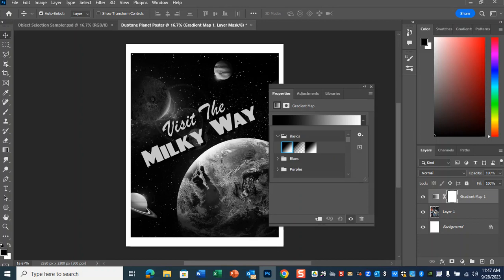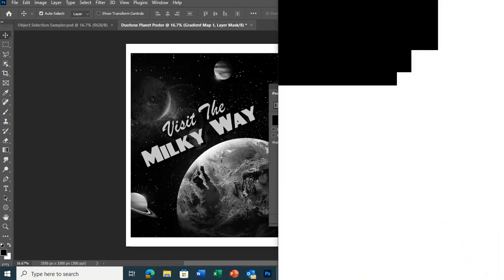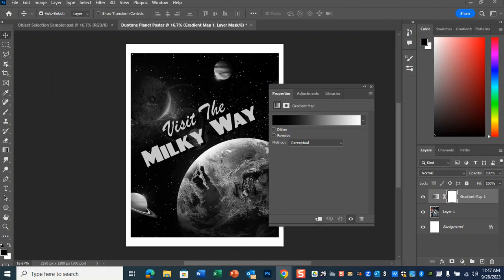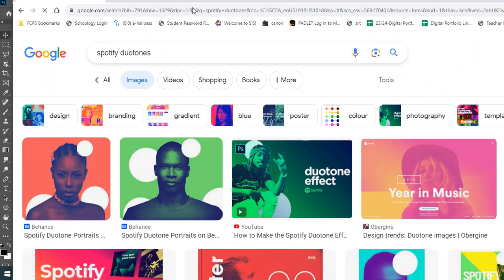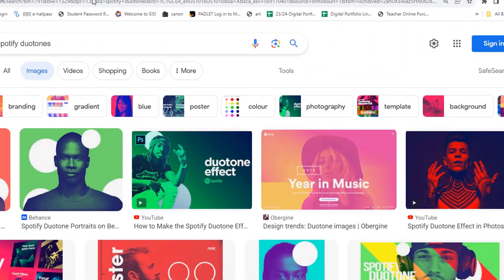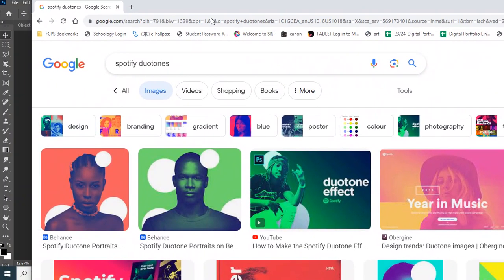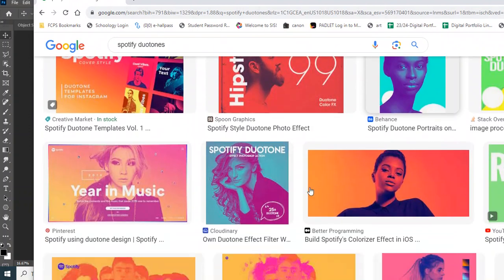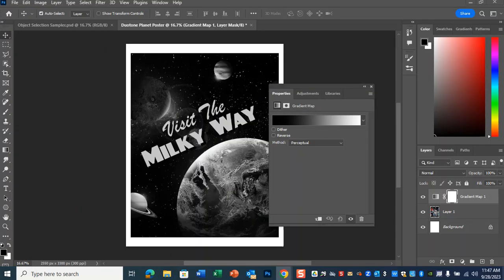All right, so duotones are what? They are two color. Let me see if I can find some Spotify duotones. You know what? I'm going to open this up in another tab just in case. Let's see here. All right, and while this is loading, all right, here we go. So duotones, you can see that you probably have seen this look before. It's all over Spotify. It's used a lot in advertising, different posters and stuff. So they are these kind of two color designs. All right, so how can we do this? All right, we've got black and white. We're just going to simply swap out the colors.